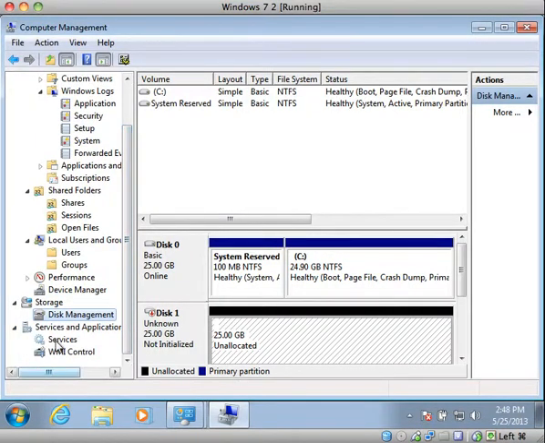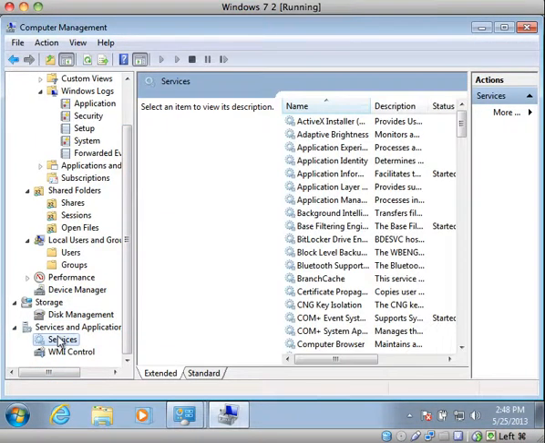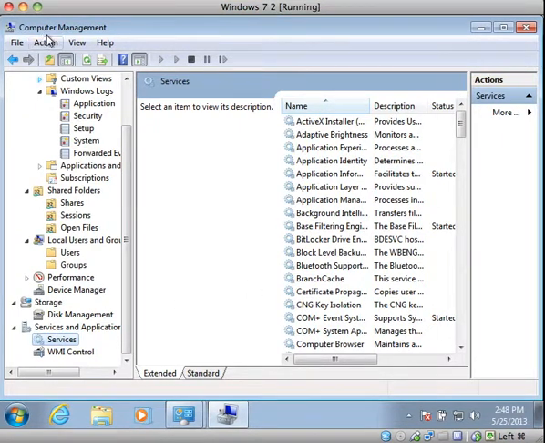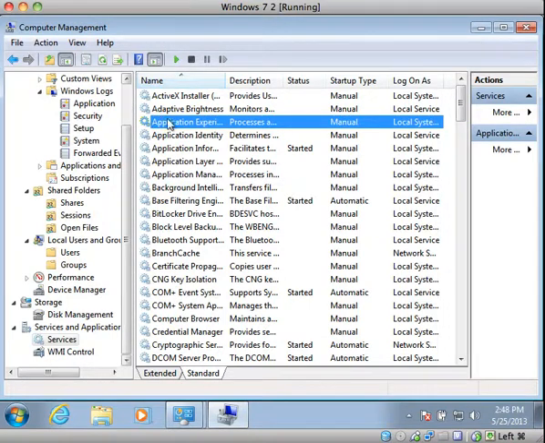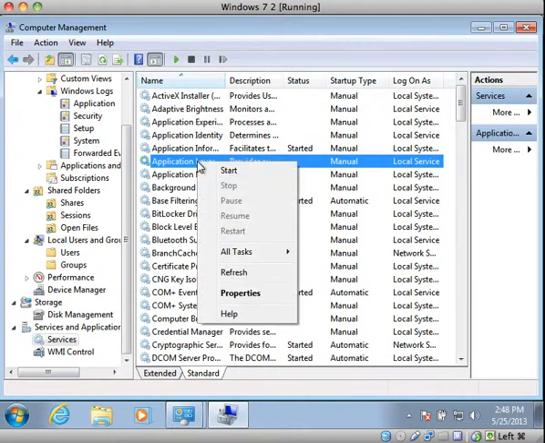And the last one we're going to look at is Services. Now we can do this from another location, but the whole point of Computer Management is to put all the common tools in one location, so they've added Services here. Now on the screen it's kind of small, so the extended view might not be the best view. But in the extended view, if I click on a service, it has the description over here on the left. In standard view, it doesn't have that description field on the left, so it makes more things fit on the screen. And here I can look at a service's properties.